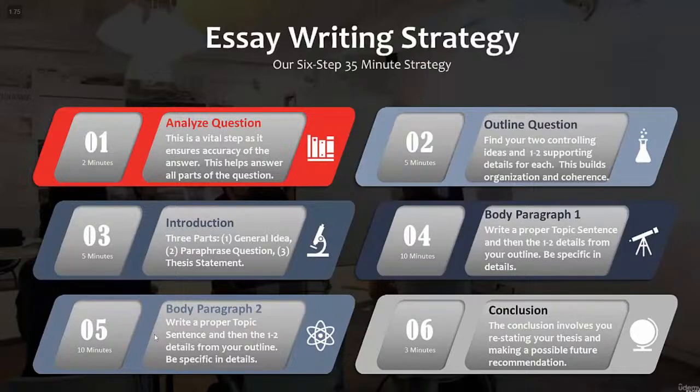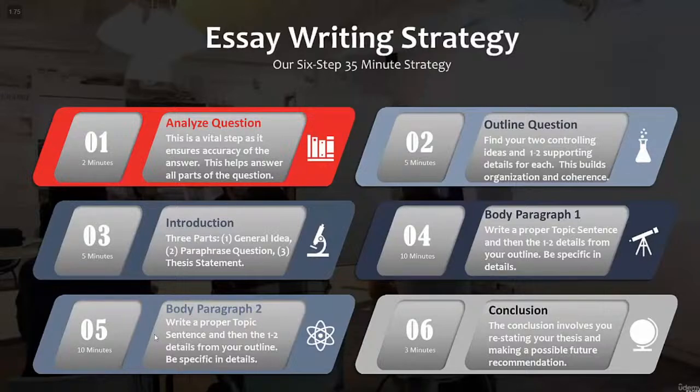Then we have steps 4 and 5, which are your body paragraphs. Each body paragraph, you have 10 minutes to write. And then finally, we're going to wrap things up with the conclusion, which involves restating your thesis statement and making any possible future recommendation for the reader. So these 6 steps encompass what I want you to do in terms of your writing process itself.